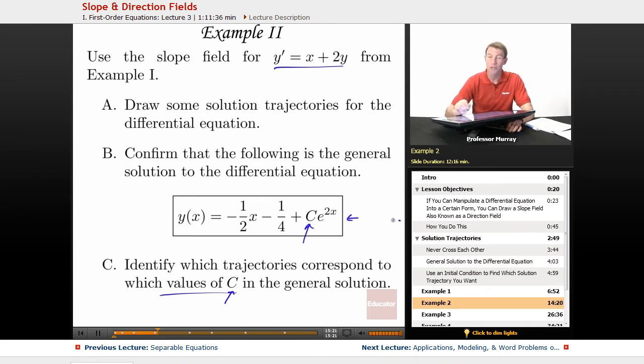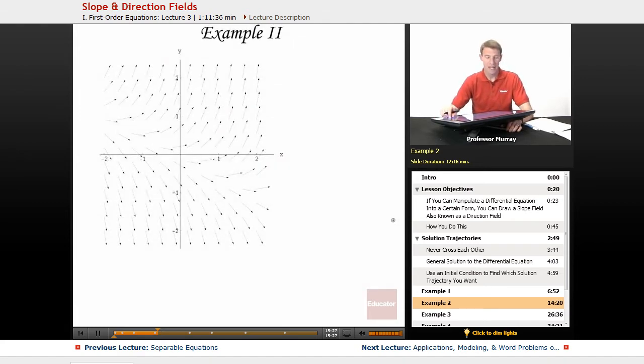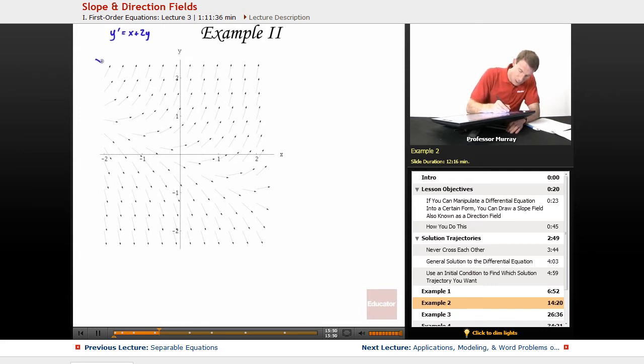So let's take a look at the computer-drawn slope field for this differential equation. Here it is. This is something we started to draw by hand, but I got tired after plotting 15 or so points, and so that's why I pulled up the computer-drawn example. The differential equation we were using was y prime is equal to x plus 2y. And what we have to do here is look at this direction field. Remember, it comes from example 1. That's how you figure out where this picture came from. If you haven't just watched example 1, go back and check it out, and you'll see that we learned how to generate this direction field.